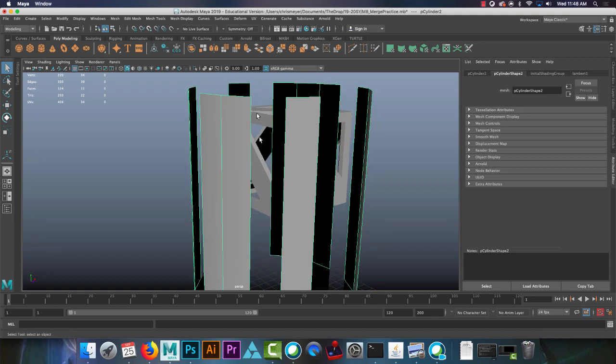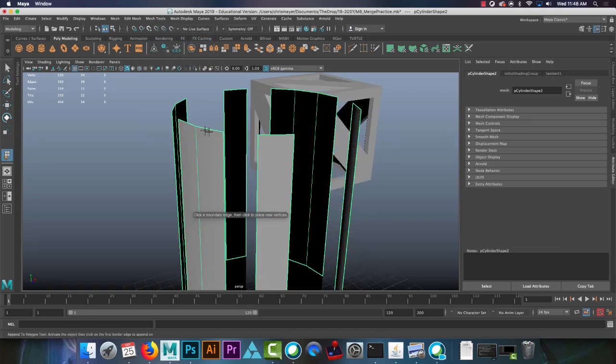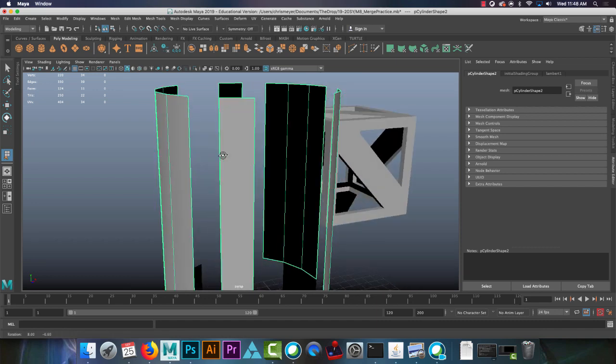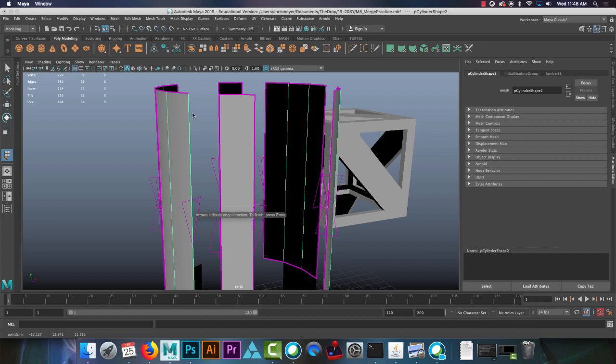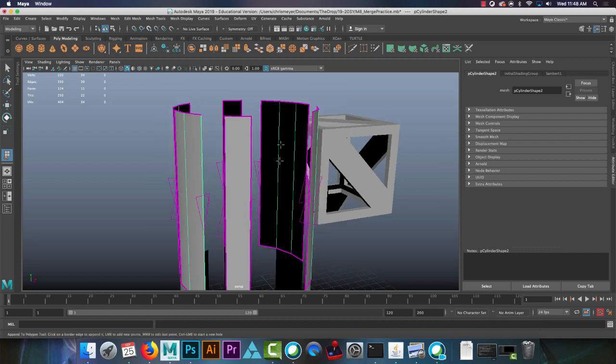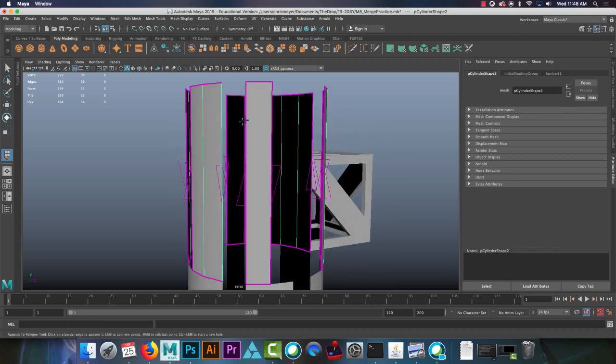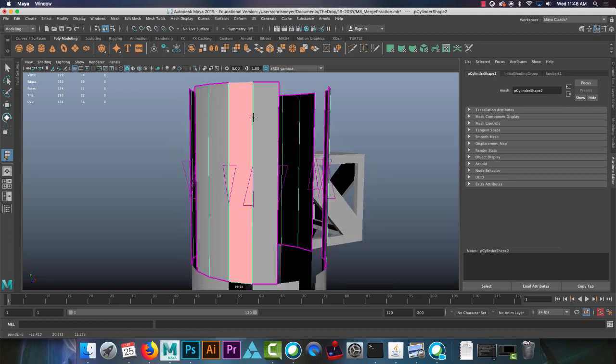Append to polygon. I'm just gonna go to mesh tools, append, and if you can see some of my border edges, as they're called, the edges that are on the outside of faces, they've become thick and green, which is signifying this is a border edge that I can use for the append tool. I'm starting on this edge, and all the purple edges are edges that I can connect to. In this case, I obviously want to connect straight across. Click here, enter locks it in.